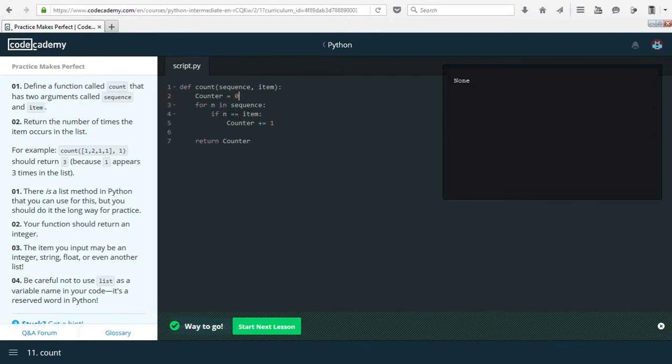So if item is the same as the element in sequence that we're looking at right now, we increase counter by 1 so that we count how many occurrences of it are in the list. We do that for this list 3 times, if that was the actual list, and therefore counter is 3 because we increase counter by 1 3 times. And then we return what counter is and we get the result. So let's move on.